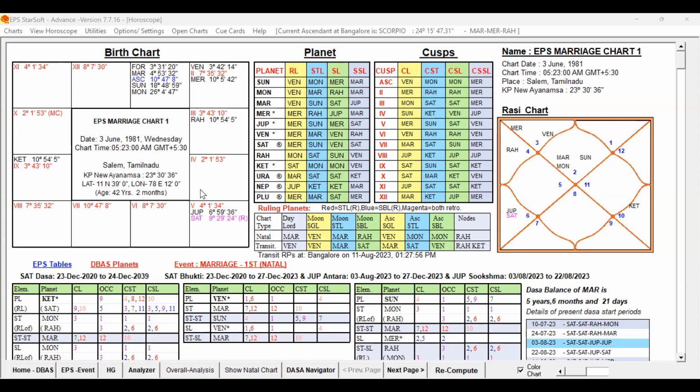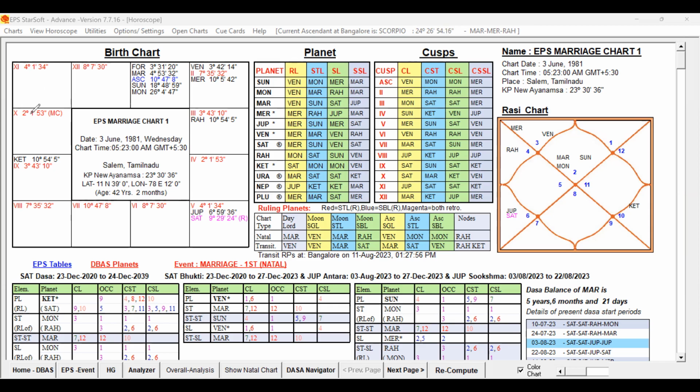This is the example chart which I have been discussing from the beginning. What I was telling is that we have to check, out of the 12 cusps, if they are on the border of a margin in a sign. In this case, all the 12 cusps are posted in a particular sign only. There is no cuspal interception. If you check, where is Lagna? Lagna is 10 degree 47. Second house 7 degree 35, 3rd 4... 21, 41, 8, 7, 10, 14. It means no cusp is in the margin of a sign.